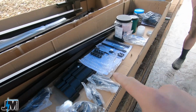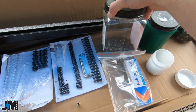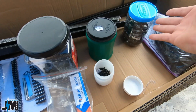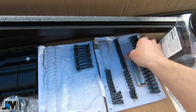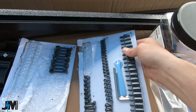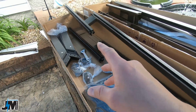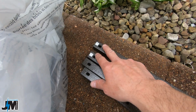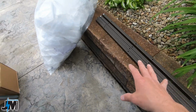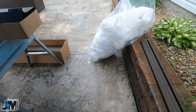And another thing I did was I unpackaged some of the screws already and put them into separate bins and labeled them so that it would be easier to grab than trying to get each individual screw out of here. But they are labeled really nice in packages so you know exactly what's what here. Everything seems to be labeled really well, but some of the parts do miss some of the labels. Like on these, they only labeled 2 out of the 4, and that was the same with the other 4 that were very similar to that. So you want to kind of keep those separate, not to get those mixed up, but so far so good.